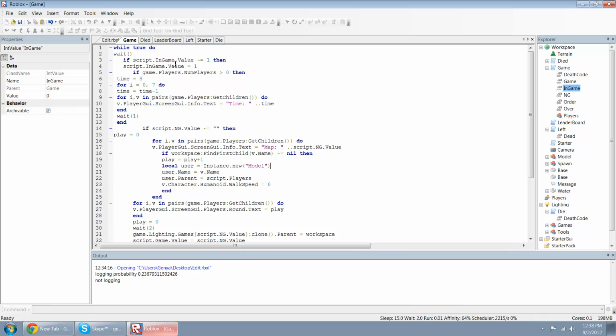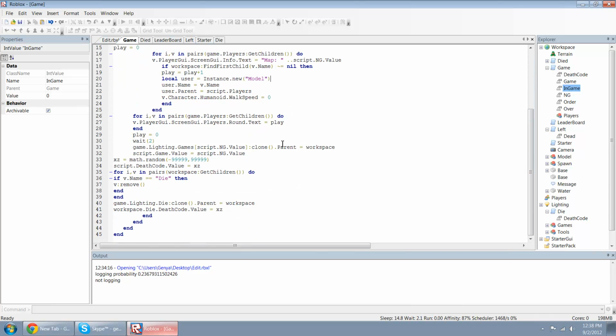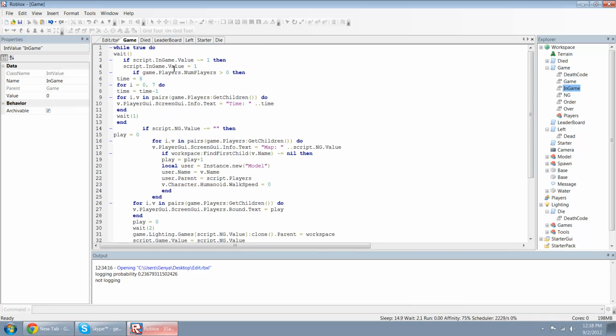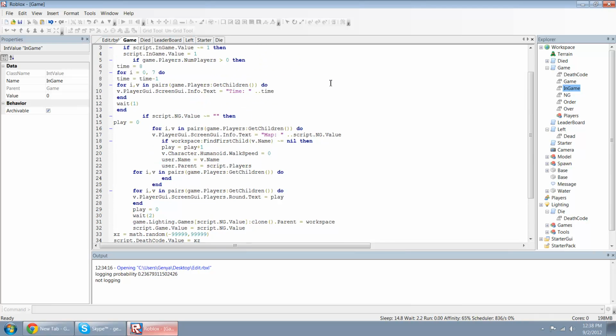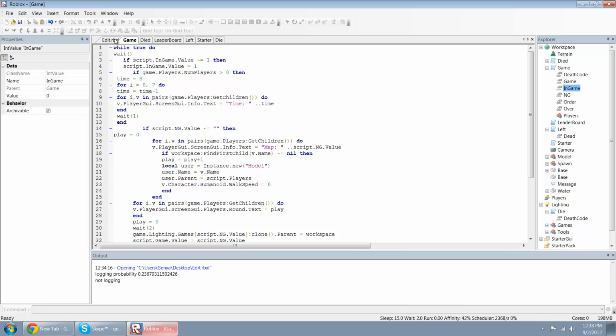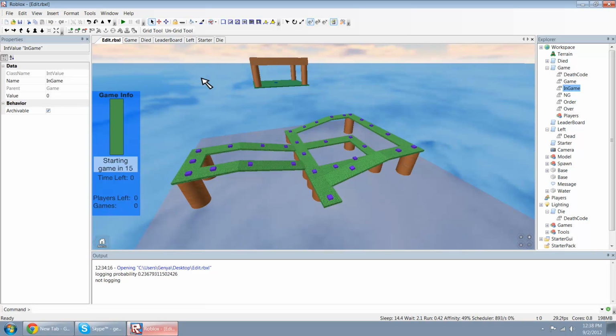Right here it does if script's in-game value is not equal to 1, which I use 0, then actually run the script. But I set it to 1 instantly so it doesn't loop on top of each other while the script is running. So this is pretty much the logic behind minigames. Run another script if there isn't one running already, and that's pretty much it.